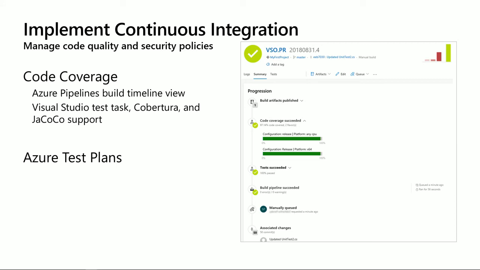Azure Test Plans is a tool that you can use to launch some of these third-party, well, not really third-party tools. It's a tool that you can use to launch Visual Studio unit tests. So if you built some of those tests and use things like NUnit and things of that nature, you can use Visual Studio tests for that. If you want to run third-party tools, that winds up being a separate task that you have to do inside of your build task. Azure Test Plans does not really run third-party tests like that.